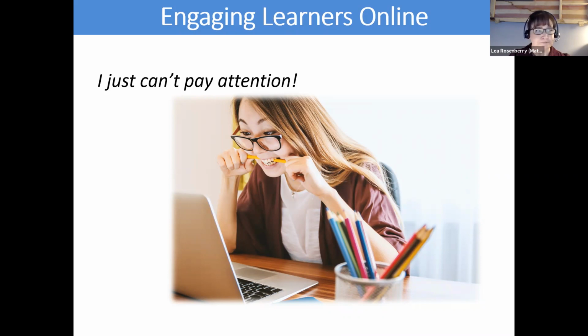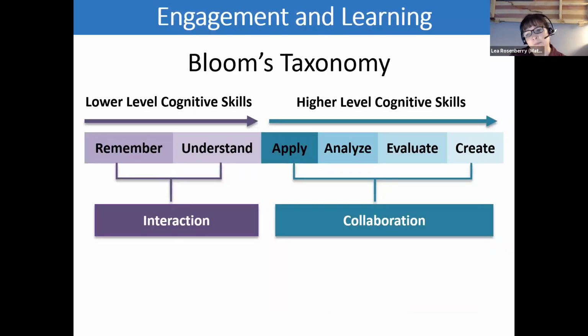I appreciate that. The way we're going to do this, you can think about the types of Zoom tools split up into two ways. Think about them as interaction type tools and then collaboration type tools. Interaction tools are kind of lower on the Bloom scale. You might be trying to get students to remember things or list things. You're sort of transmitting that baseline information. It could be stuff about the syllabus, right? That's not critical for learning math necessarily, but I need them to know that stuff because if they don't, they're not going to do what they need to do in the class. They're not going to do well.